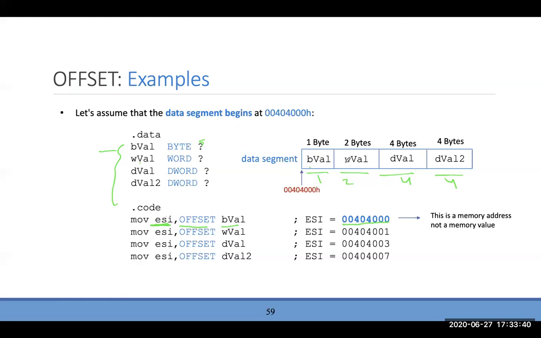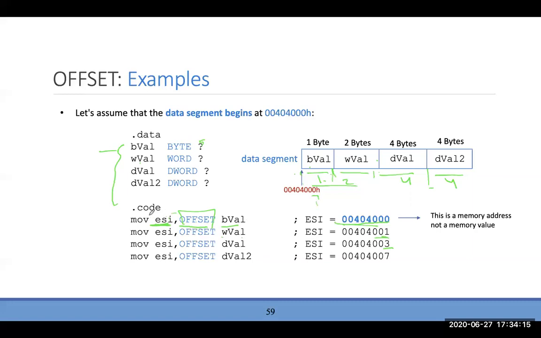You see what I'm talking about? If you need this address, you just go by 1, so you say offset wval. wval is just going to go 1, so it's this address plus 1. You're going to be here, and that's what you see. If you go from this fixed point, it's going to be 1 plus 2, so it's 3 bytes. You have to cross 3 bytes, and that's 3. If you want to go further to the 7, it is 3 plus 4. You're going to go to here, which is the 7. So the bottom line is that offset is always going to return the address.